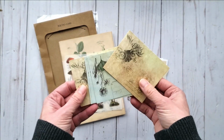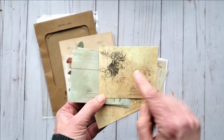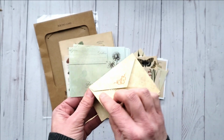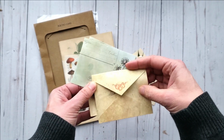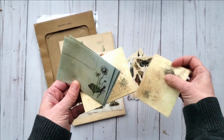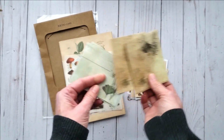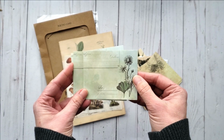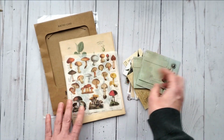So it also comes with these pretty little envelopes. I thought this was so fun that it had the moose, very Canadiana. And these are just so, so pretty. So I received 3 of those. And then there were these ones with the beautiful daisy on it. And there's 3 of those.